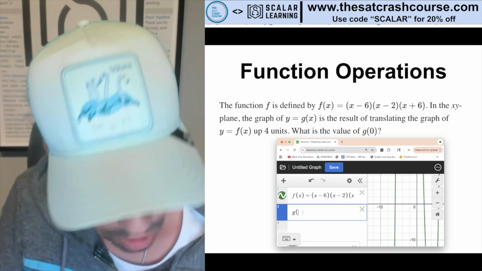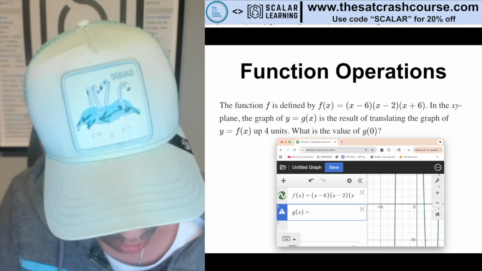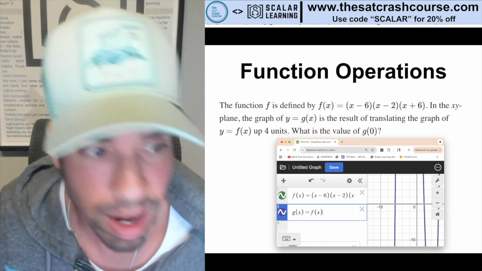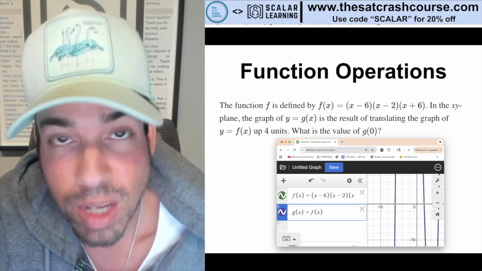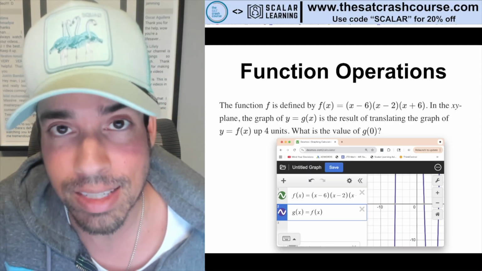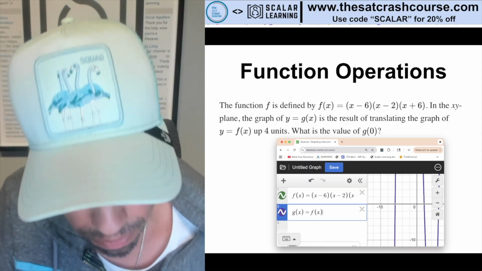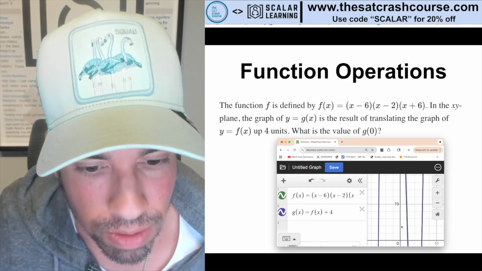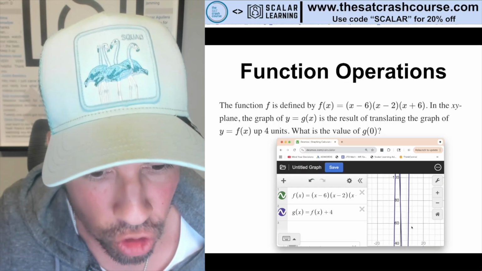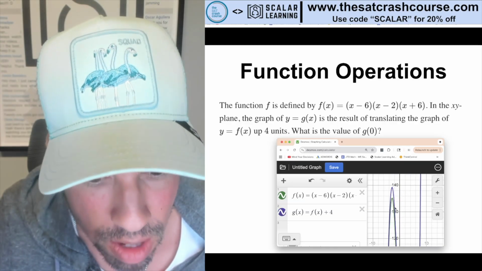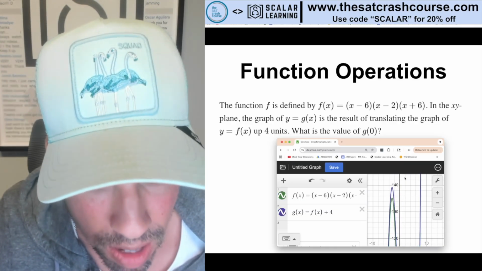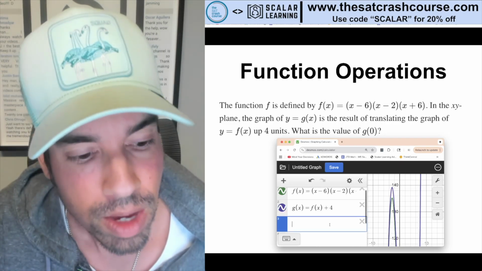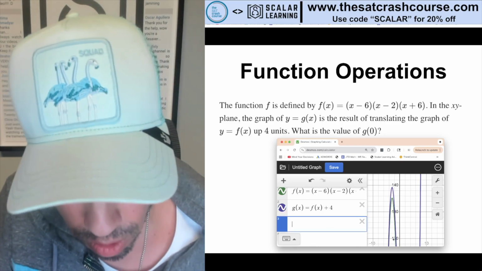Then it says g of x is equal to f of x, right? When it says g of x is equal to y, and then y is equal to f of x up 4. It's just g of x is equal to f of x up by 4. And again, as I mentioned, translating up by 4, vertical shift up is going to be a +4 on the end. And then we can verify on the graph, did this appropriately translate this up? It's a little hard to see on the graph, but you can see, right, that point is at 135.2, this point is at 139.2. So it looks like we did that correctly. Now we're going to say, what is g of 0? Again, nice and easy.